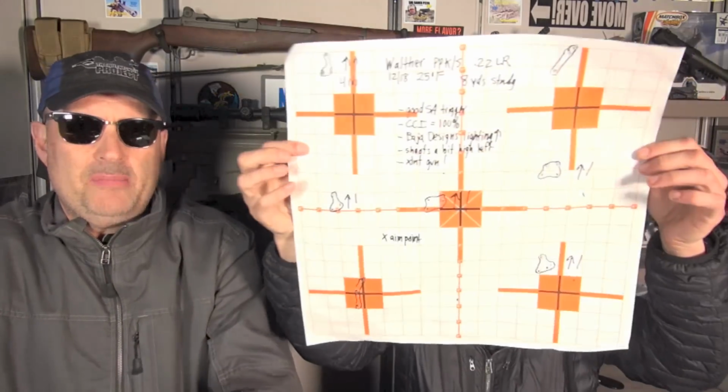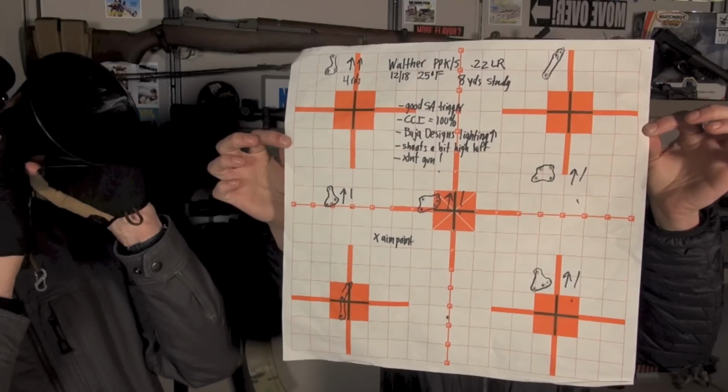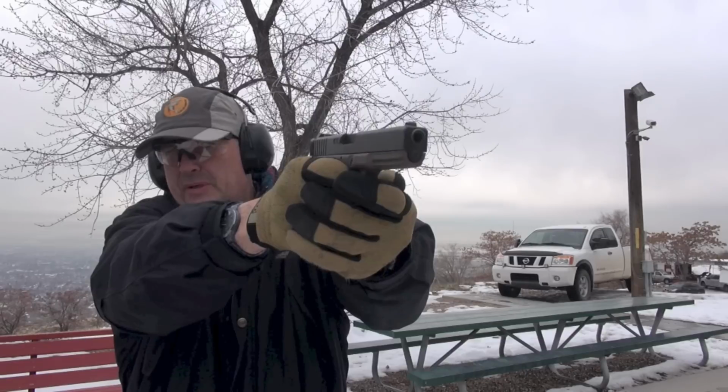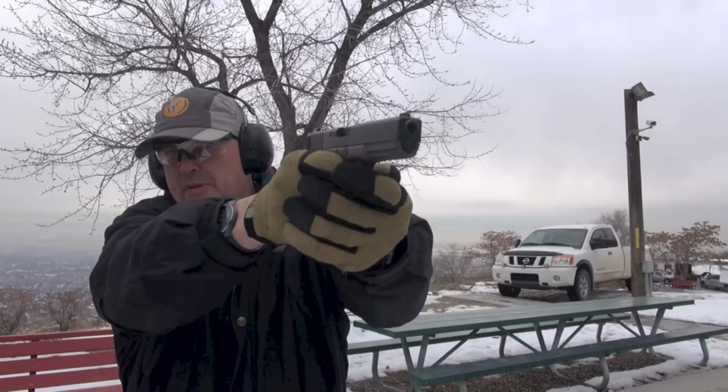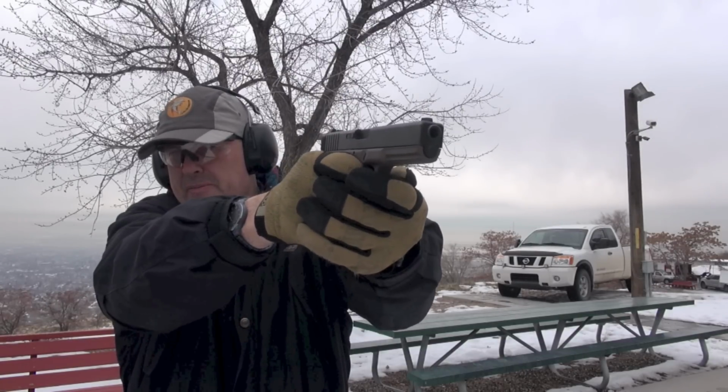Right. Last question that we get a lot. Where do you get your orange and white accuracy targets with the 4-inch squares? Show him that one right there. So this is a Walther PPKS .22. This target is what he's talking about. And the answer is Bountiful Shooting Range, the Lions Club Shooting Range in Bountiful, Utah. That's the only place I've ever seen them. I drive all the way there to buy them because I love them so much. Oh, and by the way, it's a great shooting range.